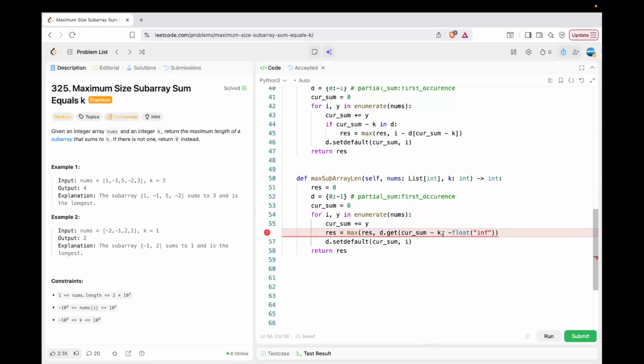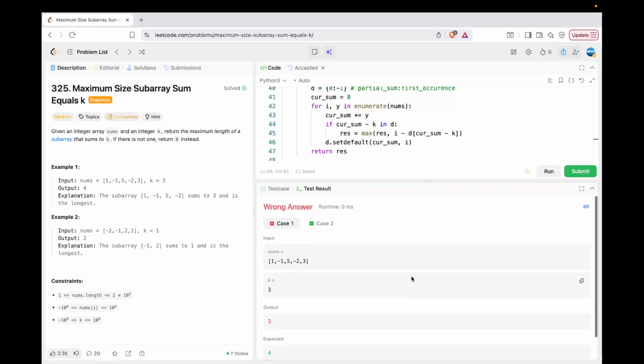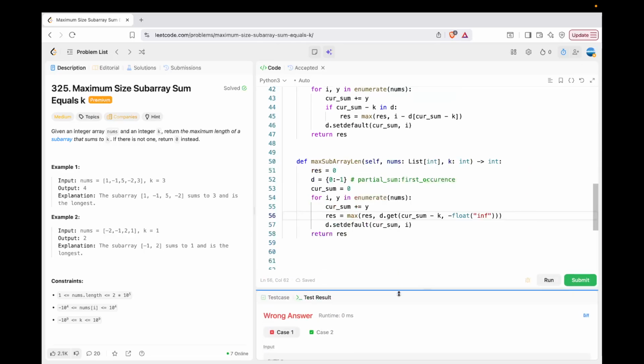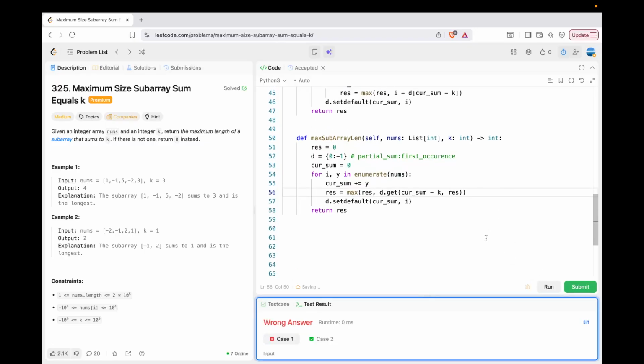Get current sum D, float infinity, max. Oh, the test case 1. So here max and D. So if it's not here, I think in principle, if this get is not there, we should set it to be the current result. Right. So let's see, still not right.